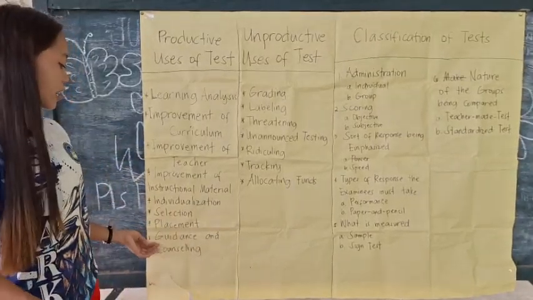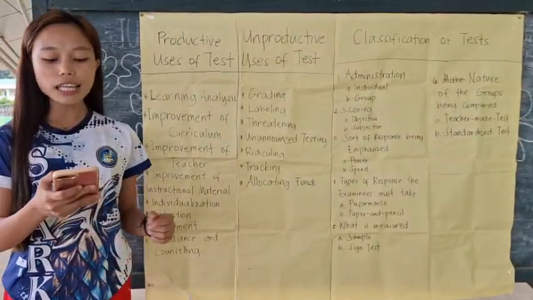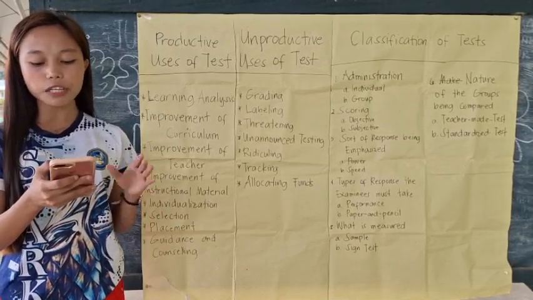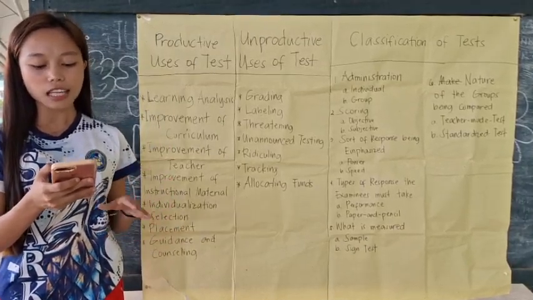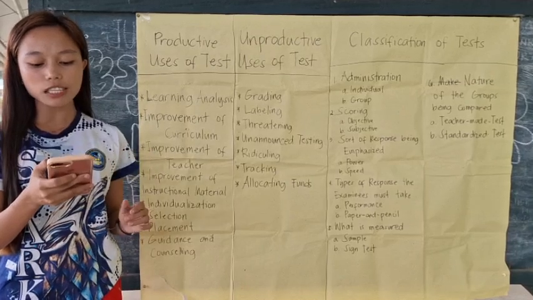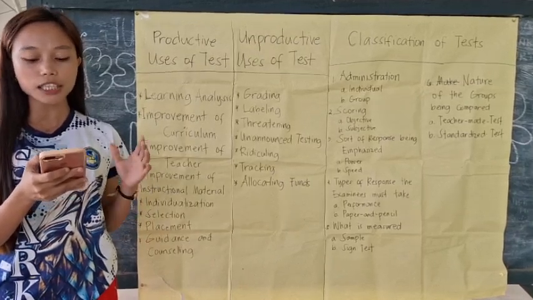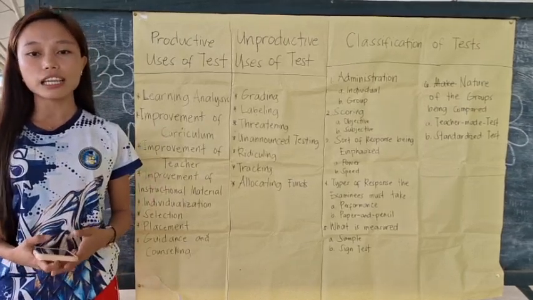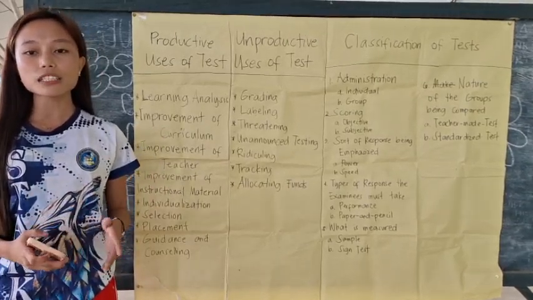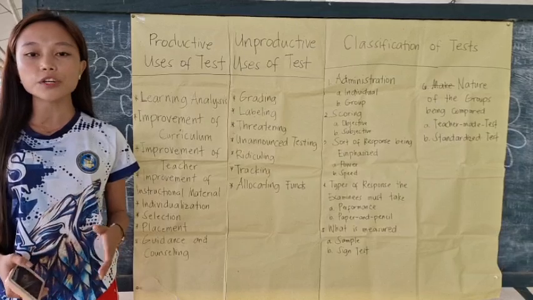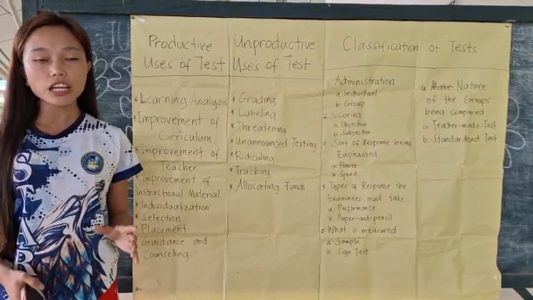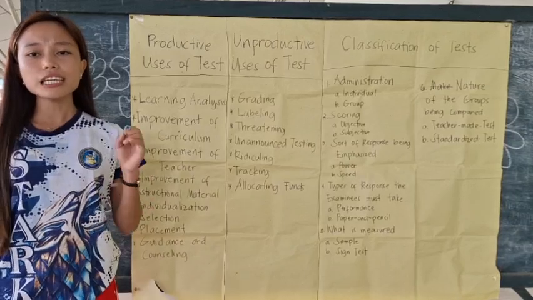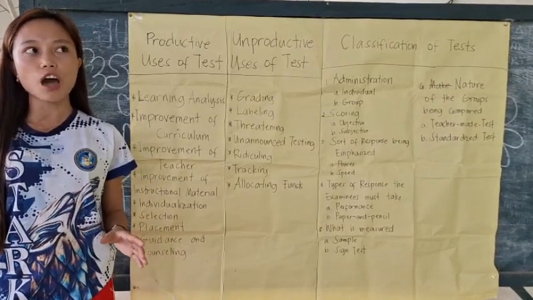So next is guidance and counseling. Guidance and counseling: research results from appropriate tests, particularly standardized tests, can help teachers and counselors guide students in assessing future academic and career possibilities. So guidance and counseling means the process of helping students to discover and develop their educational, vocational, and other potentialities. It is to measure various traits of individuals.